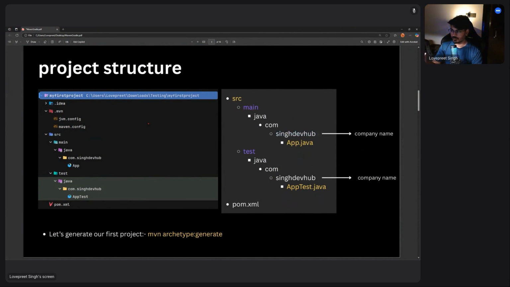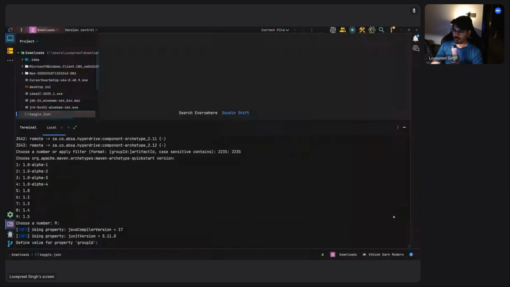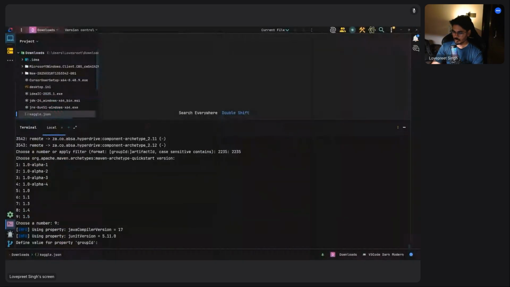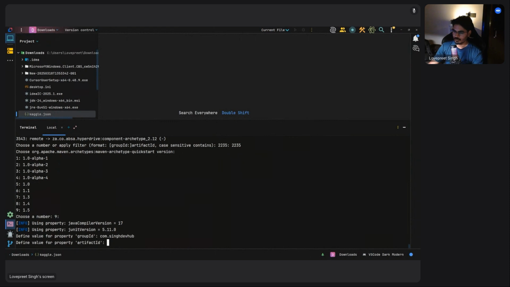Let's suppose you are working in Microsoft, what will they name it? org, Microsoft, then whatever, right? So group ID, let's give it com dot whatever your name is. You can give com dot sing dev hub or whatever you want to give.